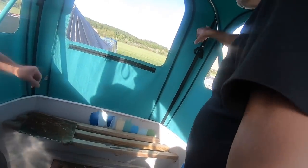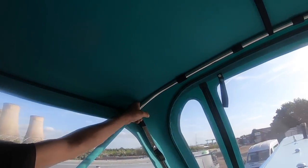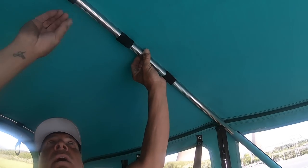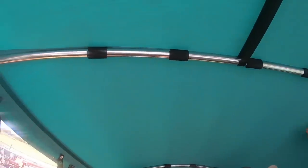Then ratchet your straps up so your frame sits there. Do that one first. Then link that frame, because that frame won't come back this way, the front one, because you've strapped it down. And then ratchet it up until they're in line, just running along the seam. And that will keep your roof nice and tight and the right shape.